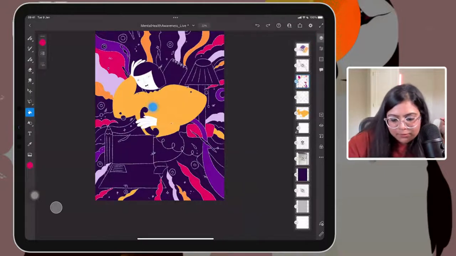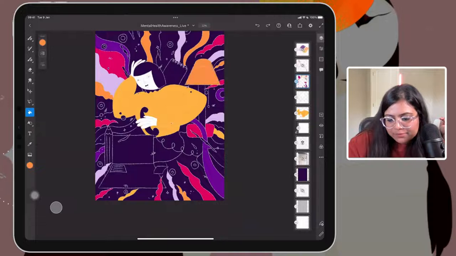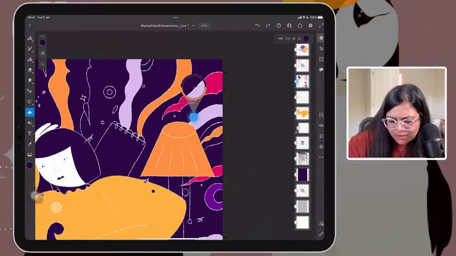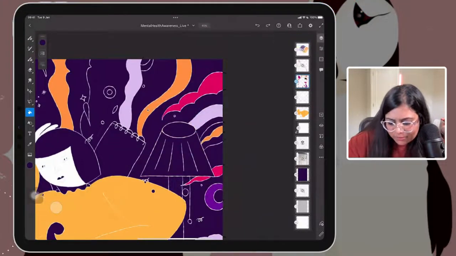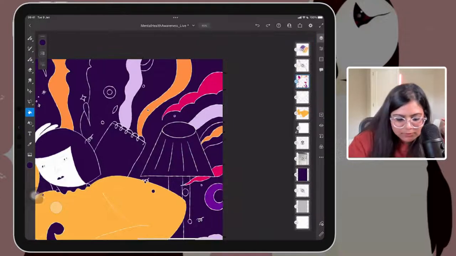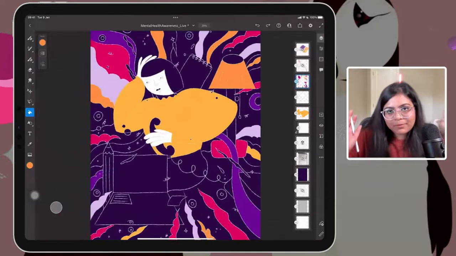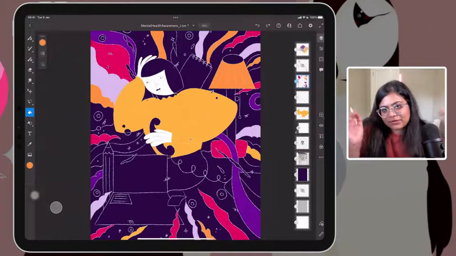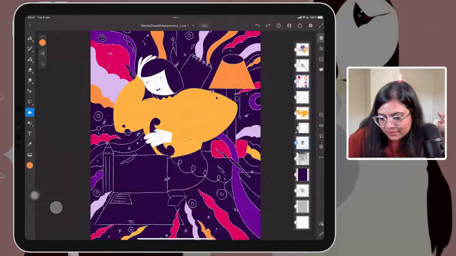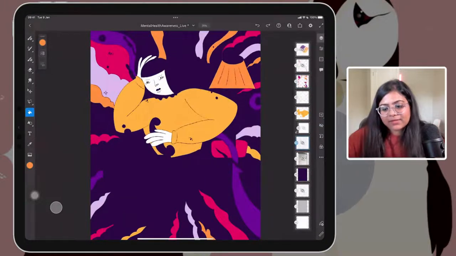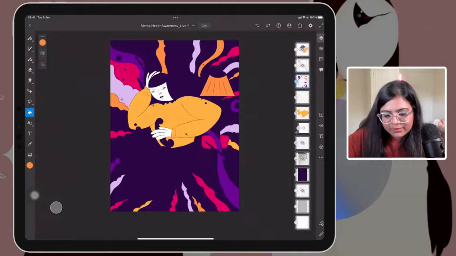And I'm going to use the orange for the lamp, because why not, right? And maybe I'll actually leave the top part. What did I do? Oh, I used the same color. That makes sense. Maybe I'll just leave the top part to be nothing but just the negative space. So if I turn this off, it is kind of looking like this. I am not a fan of the orange here.